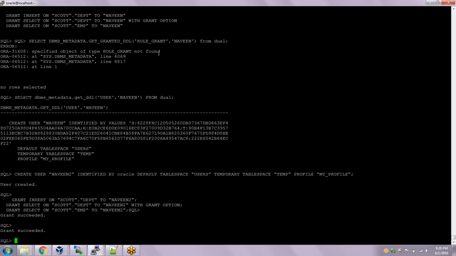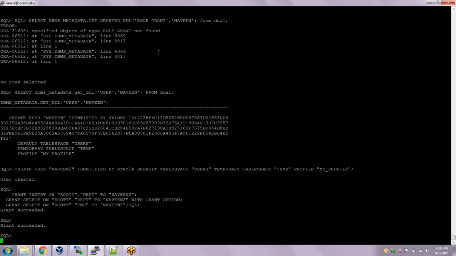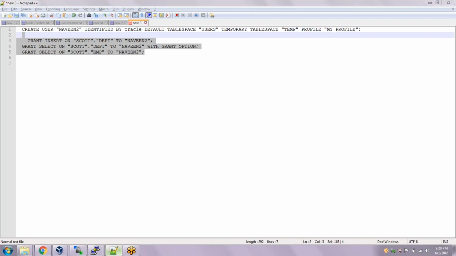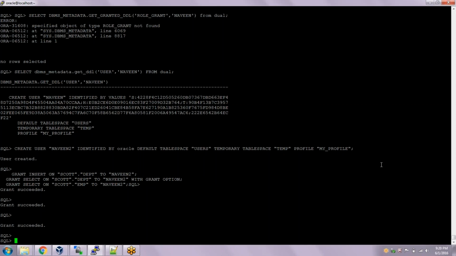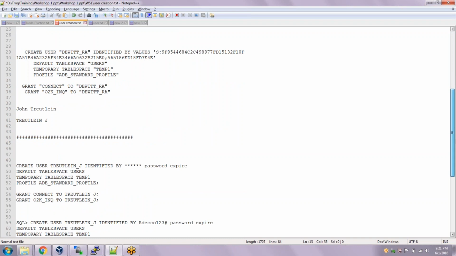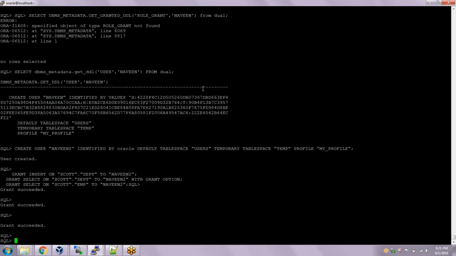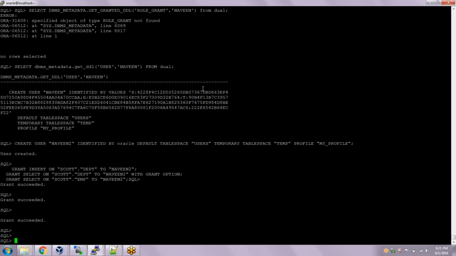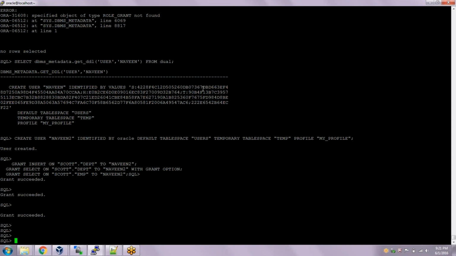So what I will do, either way, I will send this notepad to both of you. It has some other information, because I was working on a project where it was being used, so you can keep it handy with you. This is the kind of request you will get in real time. Just create the user; you are not going to run it on your own. So every time you have to do this task.